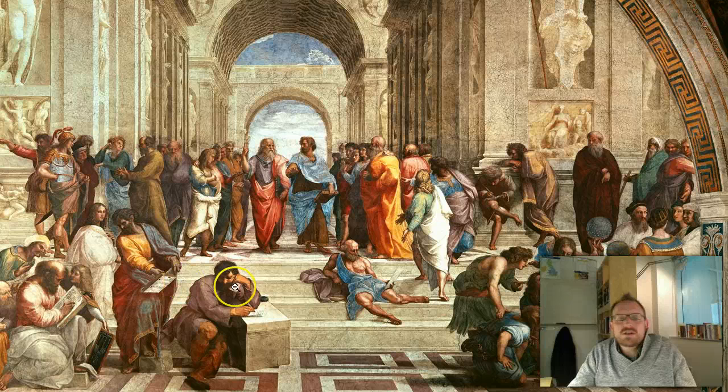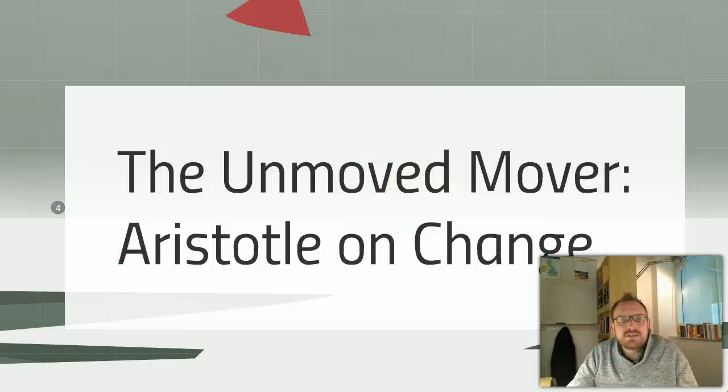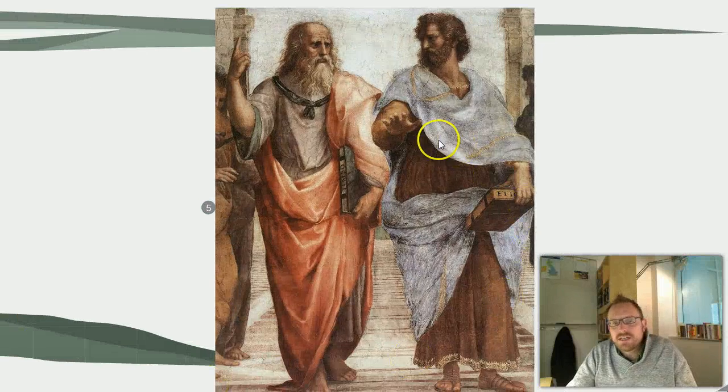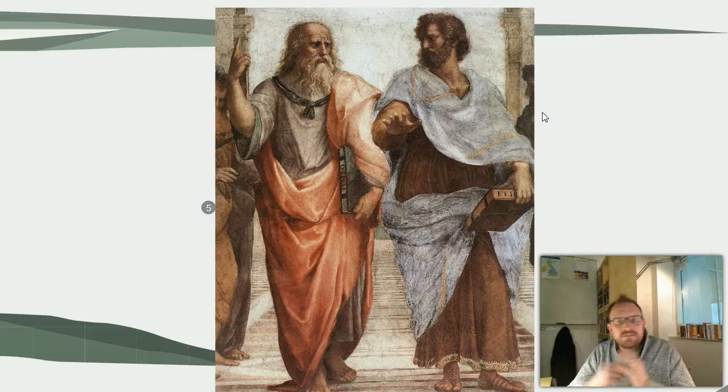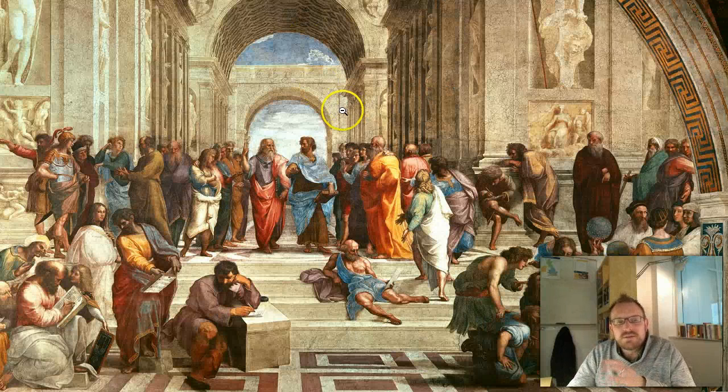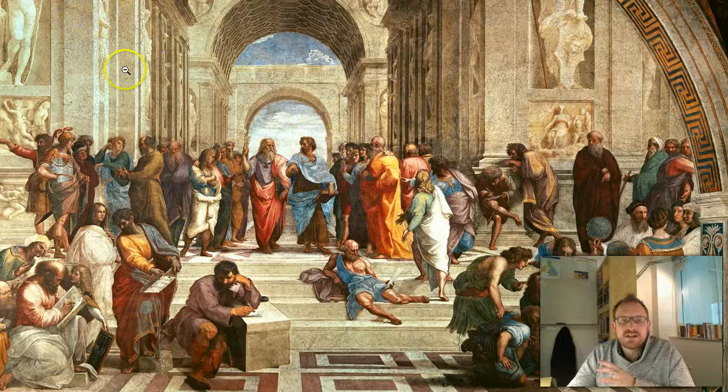But really, I wanted to draw your attention to this painting not because it's a beautiful painting, but because of the two central characters right here in the middle. And let me see if I can zoom in a little bit here for you and give you a tight and clean shot. On the left-hand side is Plato, and on the right-hand side is Aristotle. Now, you can see that Aristotle is a young man, whereas Plato is an older man. And that's because Aristotle, and I'll talk a little bit about his biography in a minute, is one of the next critical philosophers in the ancient world, right? Notice, for instance, that Raphael puts them at the very center, where all of the lines of the horizon are reaching towards these two guys. They're at the very center of the entire painting.